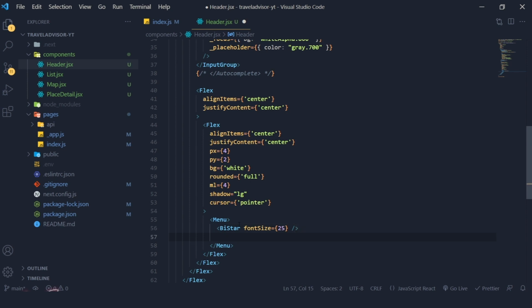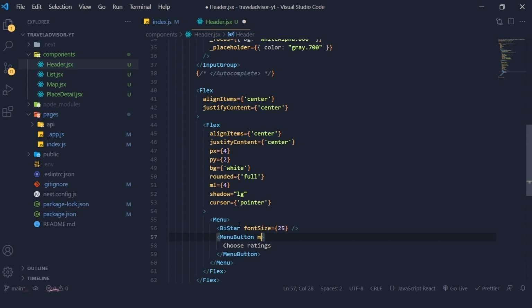Then I need to bring the menu button from Chakra UI and close it. Inside this menu button, I'm just going to type choose ratings.